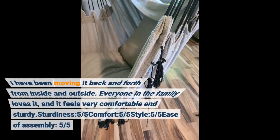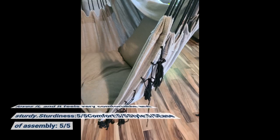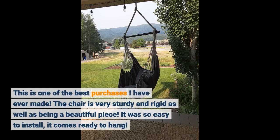I have been moving it back and forth from inside and outside. Everyone in the family loves it, and it feels very comfortable and sturdy. Sturdiness 5/5, comfort 5/5, style 5/5, ease of assembly 5/5. This is one of the best purchases I have ever made.